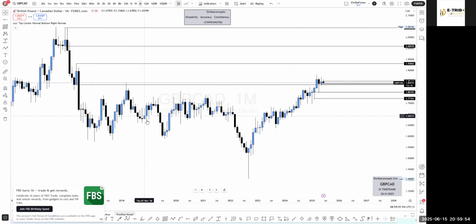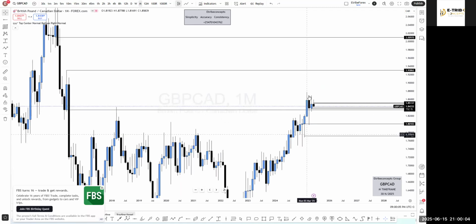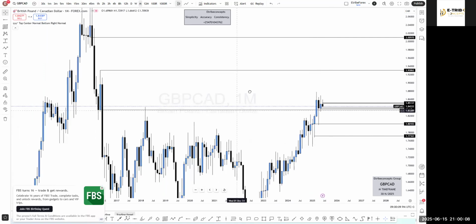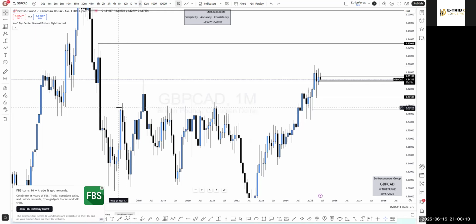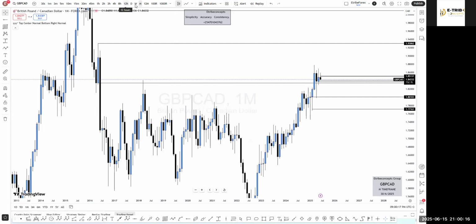Price is, from the higher time frame, on an area of liquidity which is type 5, and if you look at this price action as well, price came and tapped in. So I'm expecting, that's monthly, pure liquidity. Yes. So we are still bullish on GBP CAD, but that's from the swing perspective.